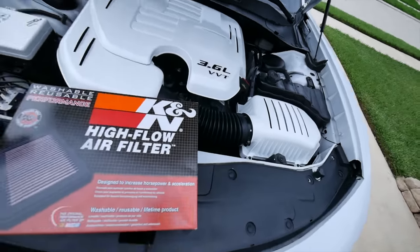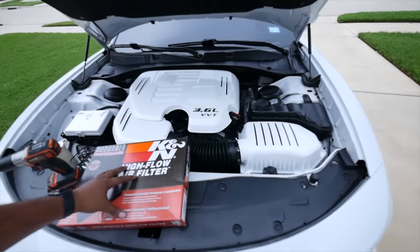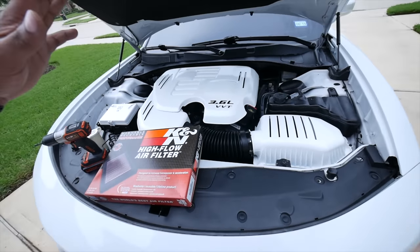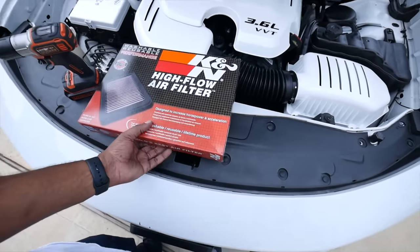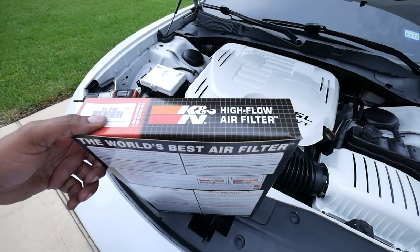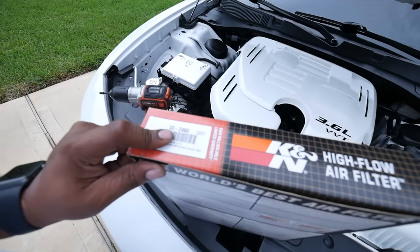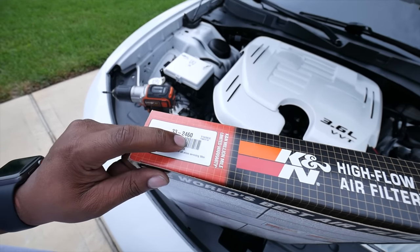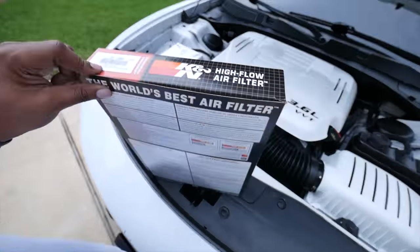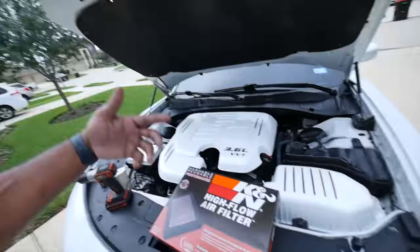If you do this modification, I promise you guys your car will sound like a Hellcat, and I'm gonna prove it to you today. So the modification is right here — it's a K&N drop filter. This filter cost me about 30-something dollars from Walmart. Yes, Walmart does carry it. I know a lot of people say go to AutoZone, but Walmart everyday low prices. The actual model number for a Dodge Charger 2015 and up is 33-2460.